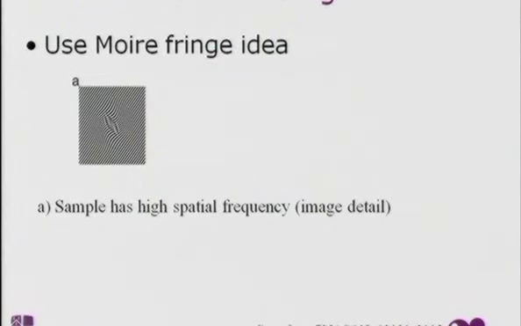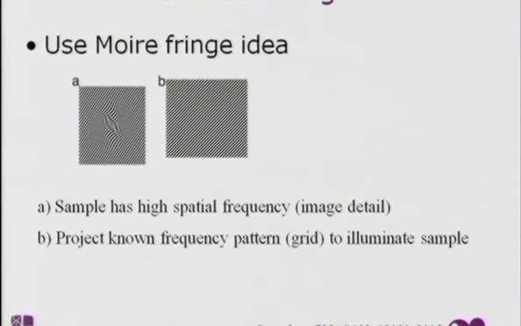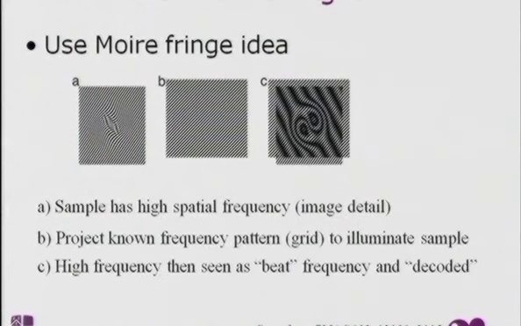You've probably all seen moire fringes. It's when you take two patterns of lines and you cross them to each other, and what you see underneath is something. So this is an image which has a pattern, a shape inside it. And if we then put on top of that just another pattern of lines, it's not a single frequency. So I've now just put a grid on here of one particular frequency. And then I project that, and if I add those two bits together, what I see is a pattern.